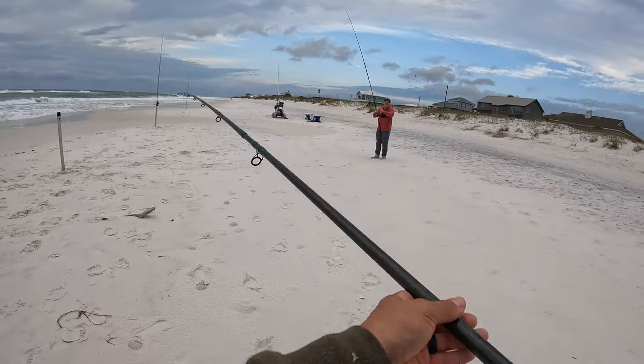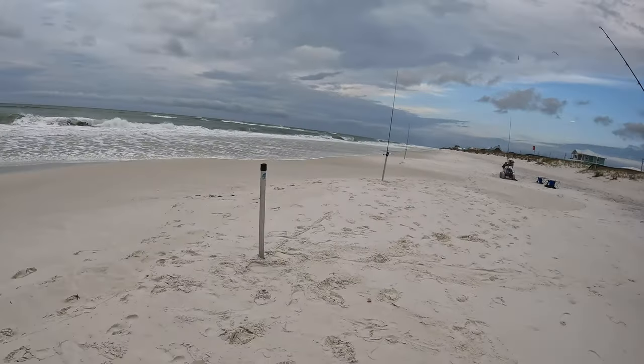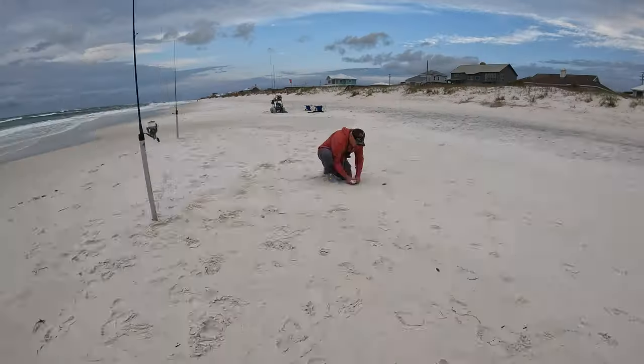Now, hold on, stop, stop, stop. We just tangled up. Oh, yeah, we just tangled up. Same fish? Yeah. Lift your rod tip up. I'm just going to go around. It's all good. I got excited.